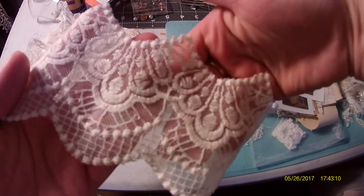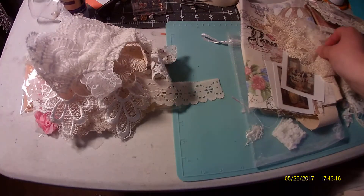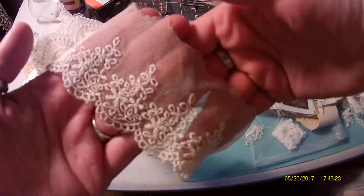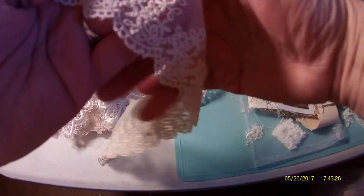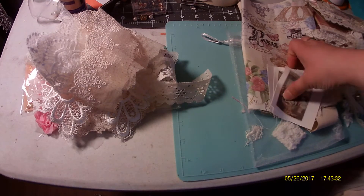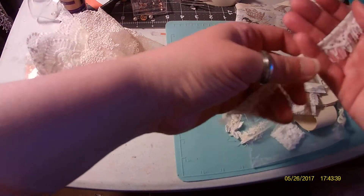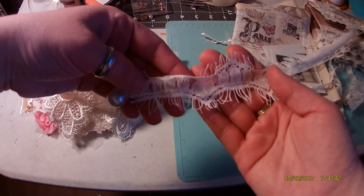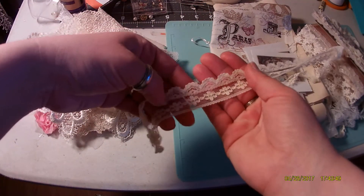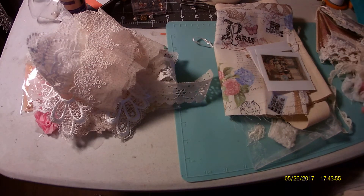And there's this lace that's absolutely gorgeous as well — it's on netting and it's all embroidered. It's very beautiful. And then this is another complete favorite of mine. Look how beautiful that lace is. It's just gorgeous. There's just so many different things you could do with this kit — you can make a fabric book, a wall hanging, or even both. You've got enough to do it. And this is another lace that is in the kit. It's beautiful. And then this is the last lace that's in the kit.